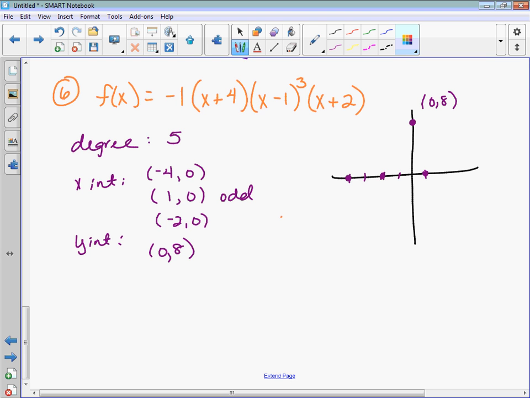All right, guys, where are your ends going on this one? To the right this time goes down, to the left goes up, because we've got that negative in front. Did everybody catch that? Okay. So this one goes down, this one goes up. It just crosses nicely, and then you've got your point of inflection over there. I don't know why, but coming from the left, I think the inflection is so much harder to draw. There we go. A little better.